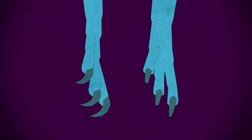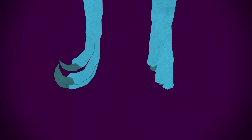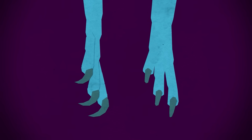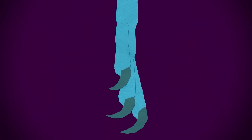And due to the shape of the hand bones where the fingers attach to them, whenever the fingers would flex or extend, they would push together. So fingers 2 and 3 would push into one another and sort of form one big claw between the two of them. This could be used to rake at a target, whether it's another Herrerasaurus or a prey animal. This would be helped by the fact that their fingers could extend nearly perpendicular to the hand, and I don't know why I'm trying to do that, because ours don't. We'll just do an animation.